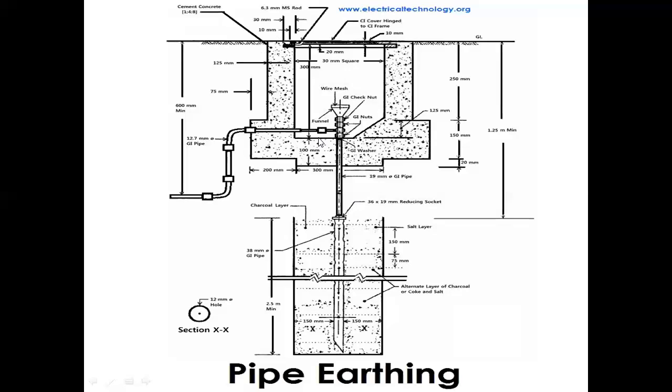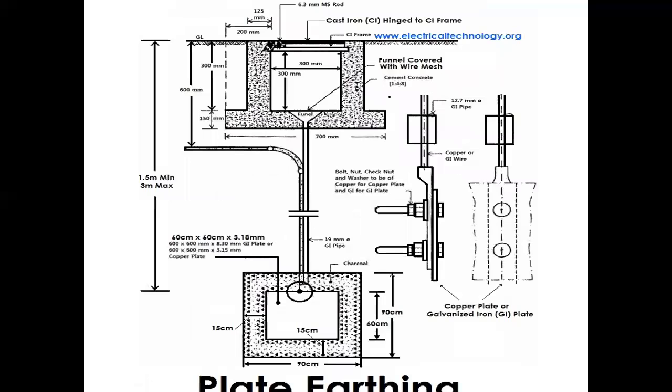So under the fault conditions, we can make sure that the fault current will reach the earth through the earthing wire. So that earthing wire is connected to this plate or pipe properly. For periodic maintenance, we can pour the charcoal and salt mixture every 6 months or every year. The maintenance should be done, and we need to measure the earth resistance, and the earth resistance value should be kept minimum. That is 1 ohm, 2 ohm, 0.5 ohm, or less than 5 ohm in any other cases.